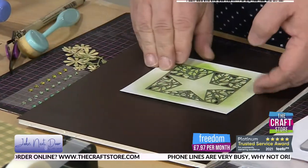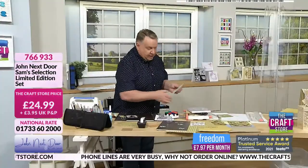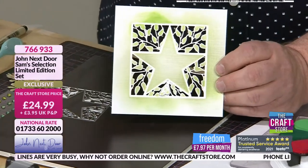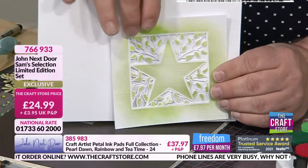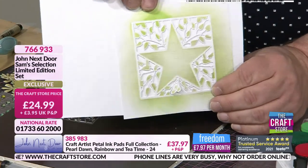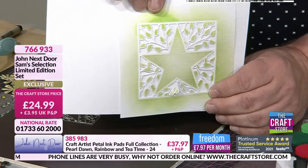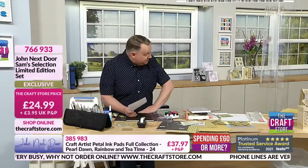So just through like that, when I take that off, can you see there? Oh, wow. Oh, that's good. I like that. That is effective. That is very effective. I don't know if you're seeing the green colour. It's a little bit muted in here. But that works for the leaves as well.